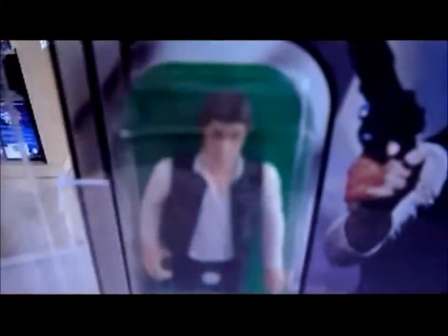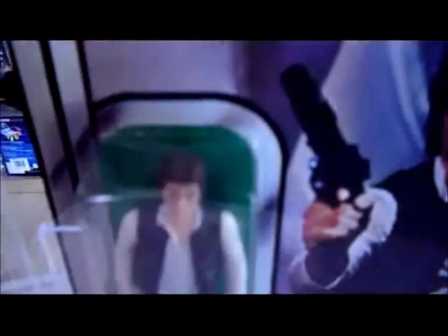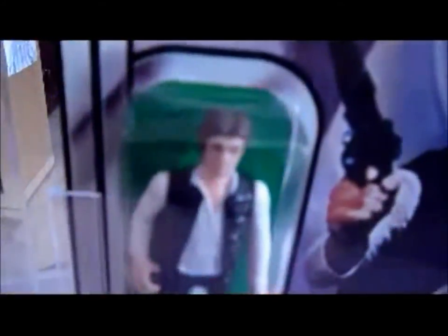This is the first ever figure I had when I was a kid, so this was the way I remembered Han, and then they changed it to the big head. And as you can see, I've got the strobe light on. I'm going to turn that off in a minute because it's making me feel sick.